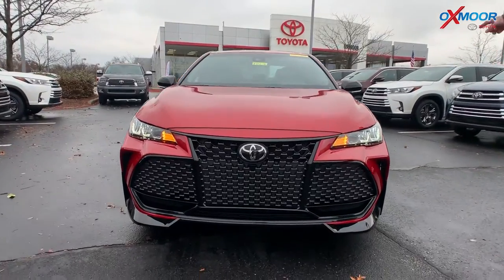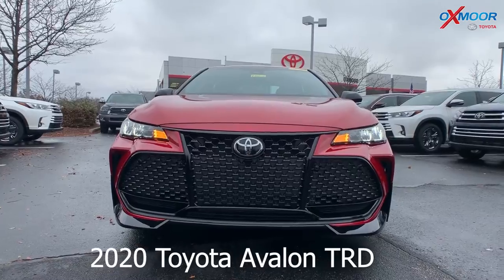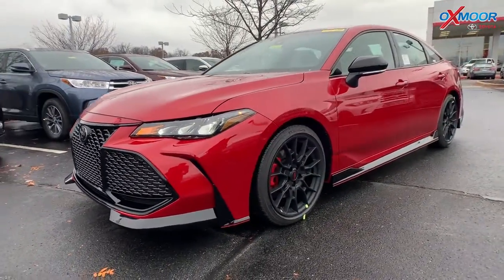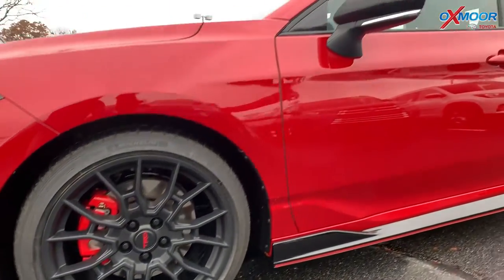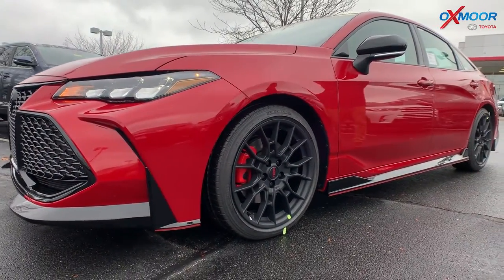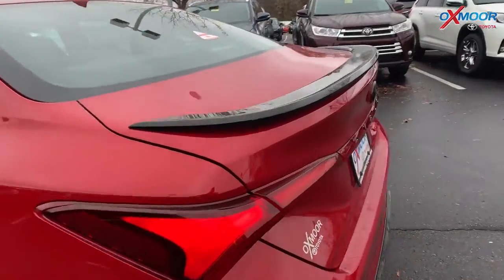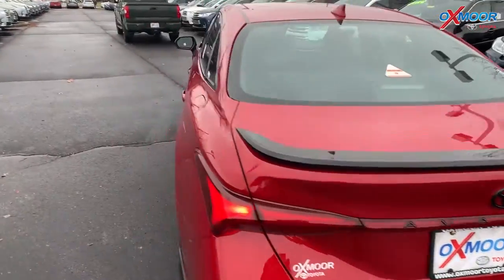This is the TRD, so the suspension rides differently. This is a big engine — it's the V6, the 3.5 liter. You get 301 horsepower. You've got little piano black color-keyed fins down here at the bottom. Look at these matte black wheels with the red brake calipers. You've got the rocker panels with the red and black and red piping down there. The styling is just impressive — cool, aggressive looking. You've got the sunroof up there as well. Back here you've got the black fin and the TRD badging. Makes it stand out, and it's in this gorgeous red color.